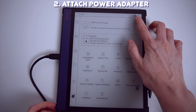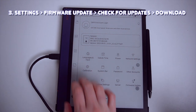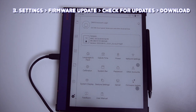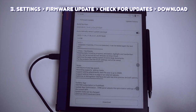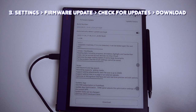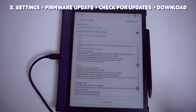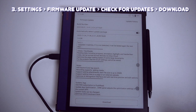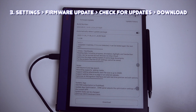So after we have plugged in the power source, we can navigate to settings, firmware update, and click on check for updates. You will notice that the current software version is 3.2.4 and we are going to upgrade to the latest, which is currently 3.3.1, released in November 2022.